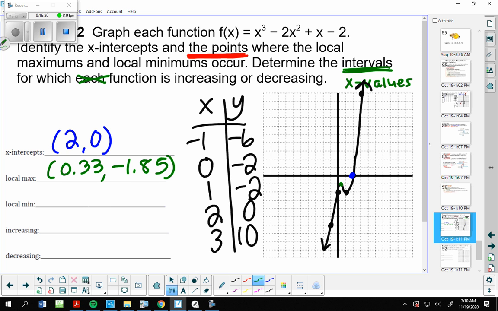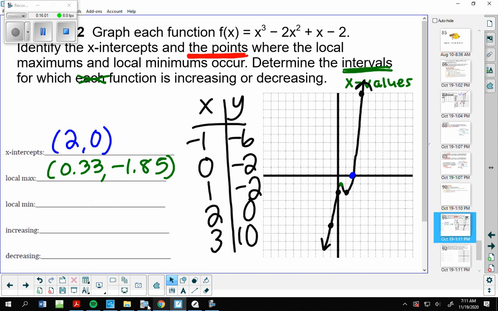And then, like I said, even though technically the local max is at the y value of negative 1.85, we are going to write the point, right? The points where the local max and mins are. So here you can see our x comma y point. Now, obviously this little hump that I drew here is not very good because negative 1.85 would be somewhere right here, so it should be much smaller, but I don't really care. You guys are just sketching the graph. It doesn't have to be perfect.